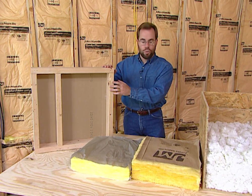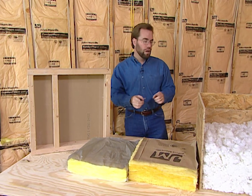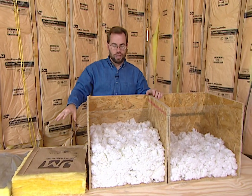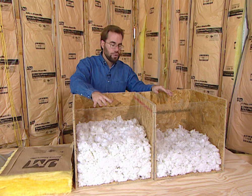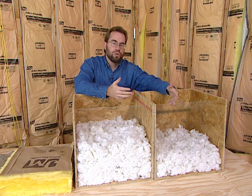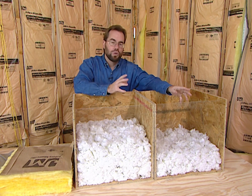You need to go ahead and upgrade to the 2x6 wall, if it's not standard, and go with the R19 insulation. Now, when you go up into the attic, it's normally not going to be batt insulation — it's going to be blown in. There's no number you can read on the exterior; it's measured by how deep and thick it is. A lot of builders like to use an R22 up in the attic, maybe an R30, but that's really not enough.